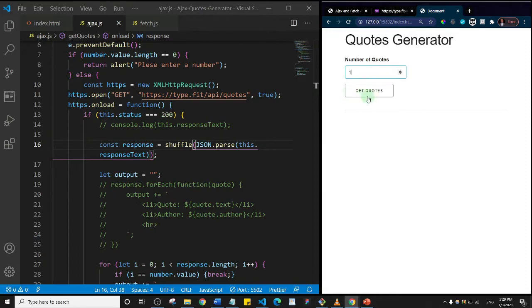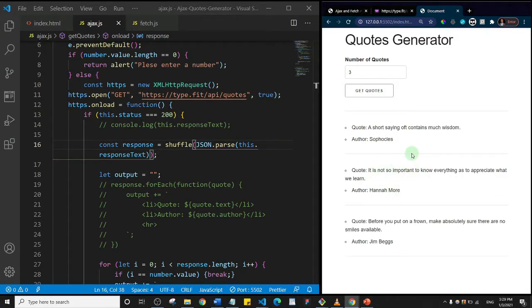Okay, so now let's do 1 and get quotes. So you see we're not getting genius is always. If I do that again, it changes. So it's basically shuffling through the quotes and giving me something different every time. Okay, so basically we've been able to see how we can specify a number of quotes. So let me say 3, and all of the quotes are shuffled, right? Now what do we want to do? We want to be able to apply everything we've learned using the fetch API, and that should be relatively straightforward.